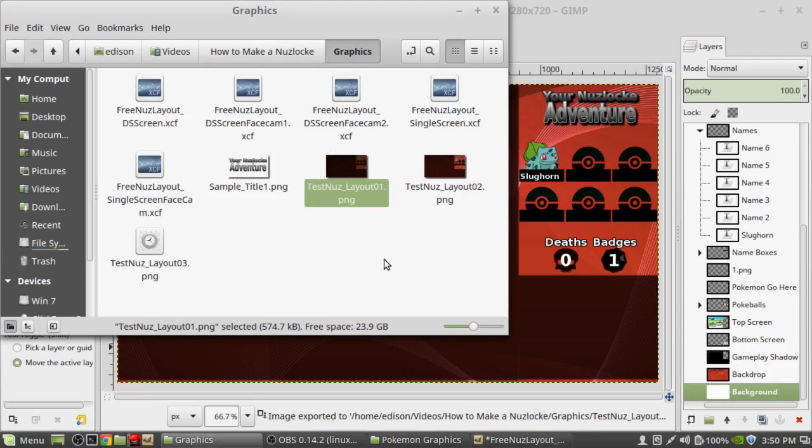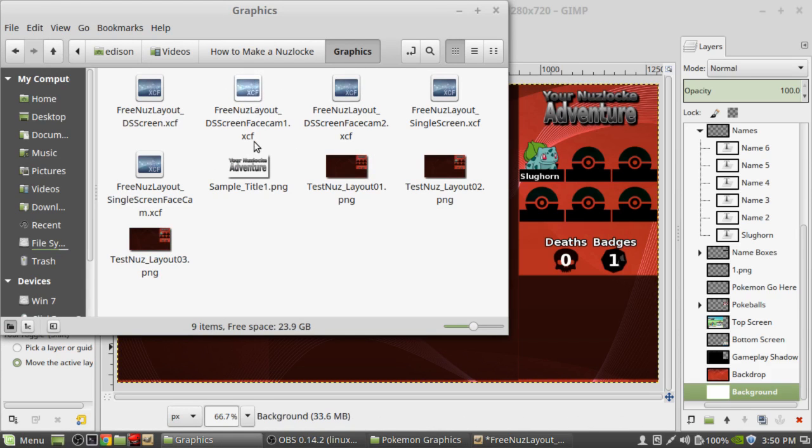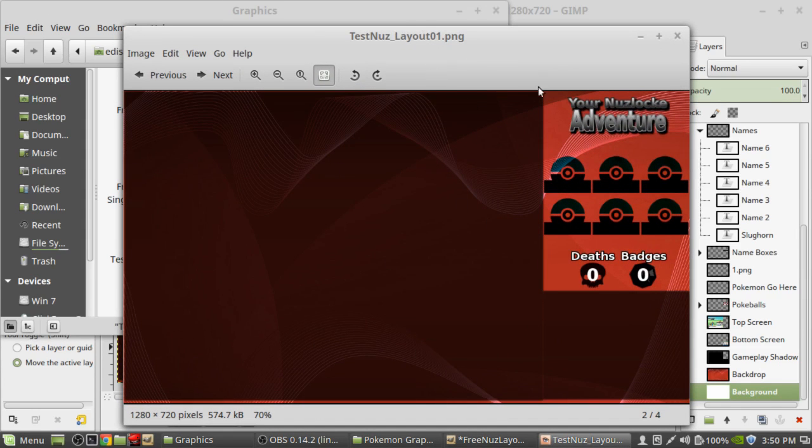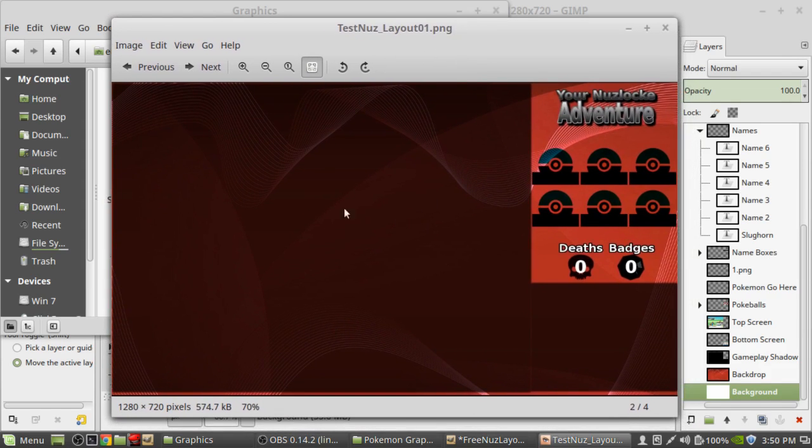Now, if we look over at my folder here, we now have 3, well, these are the editable files. It's an XCF file. That's what GIMP uses to edit with. That'll have all these layers and all that good stuff. So we now have 3 PNGs. Layout 01, which is just the beginning. This is where you're starting your Nuzlocke. Oak is giving his whole spiel about the Pokemon world and such, asking if you're a boy or a girl, you know, the tough questions in life. Then, when you pick your starter, which had better be Bulbasaur, you make an adjustment, and it moves over to this. That's how you make a cool thing in your video.